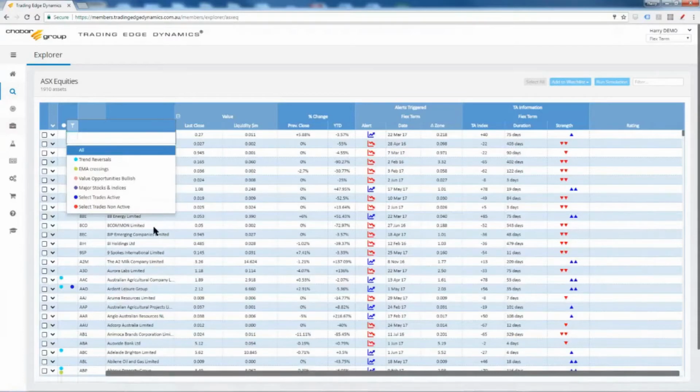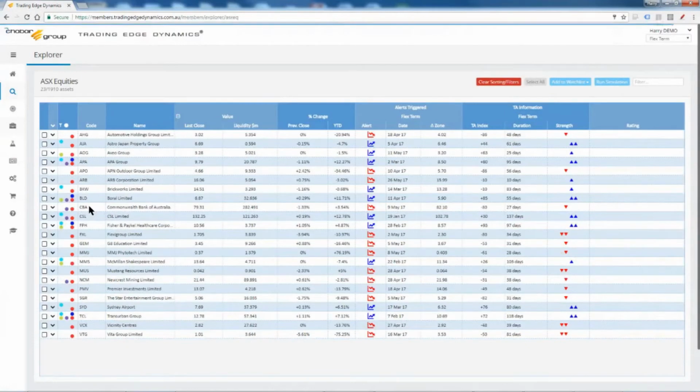Okay, so we can actually select these categories now using the filter. I'll show you again. We use the filter and we select one of these categories at a time. We can use red, blue, pink, light green, and light blue. So let's go to the red category, and we can see that if we put a mouse over it, it's select trades that are non-active.